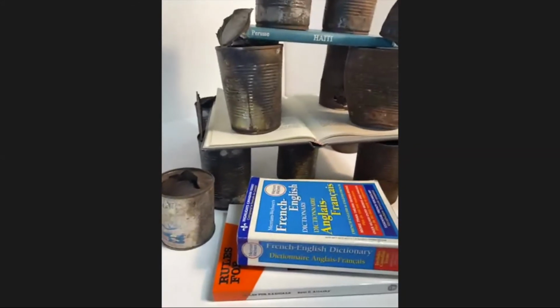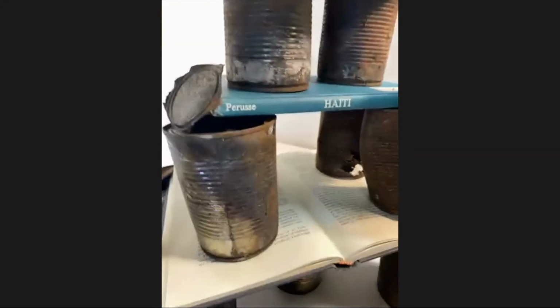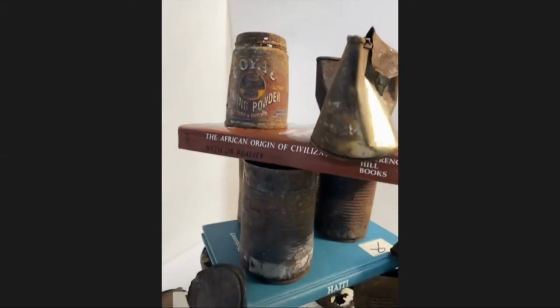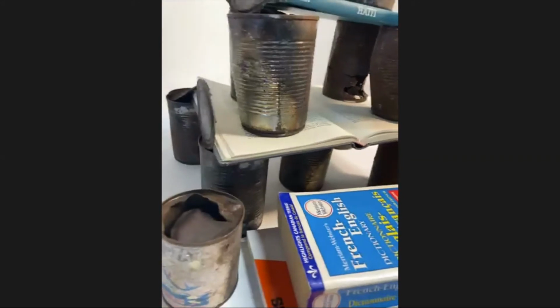Okay. I often say that Haiti is one of the most beautiful, ugliest places on the planet. These are vessels. They all contain the product or chemical, something that was manufactured at one point. It was consumed, whether it was an oil can consumed by a car or baking powder consumed by a cake. These were all things that were kind of ingested, and these cans were discarded. They were seen as worthless.